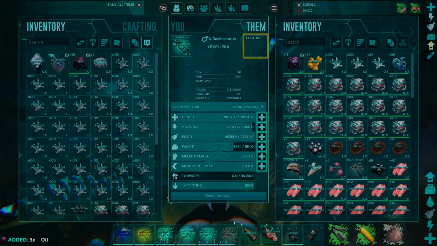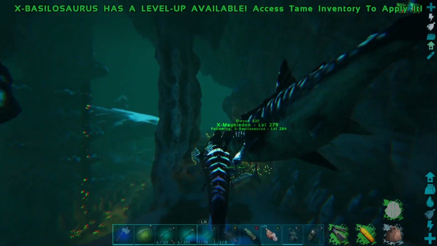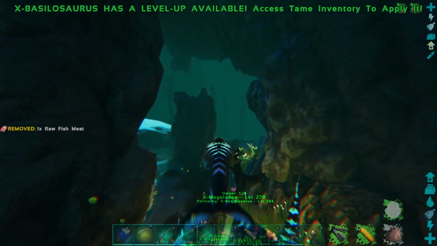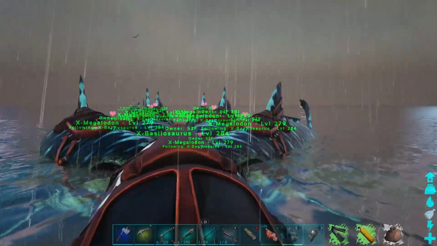Oh, you're actually pretty encumbered too, honestly. Oh my god. It's fine. We'll get up to the surface. We'll figure it out there. But we have all 8 Megalodon. Let's get out of here. Let's get back up to the surface and wrap up this episode. Alright, and there we go. We are back on the surface here, fully encumbered, but we'll be able to figure it out.